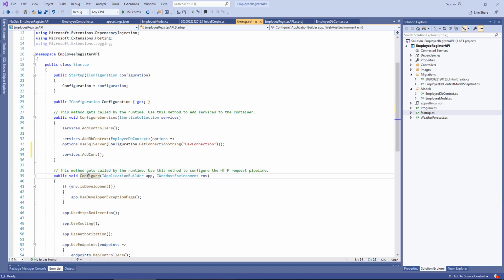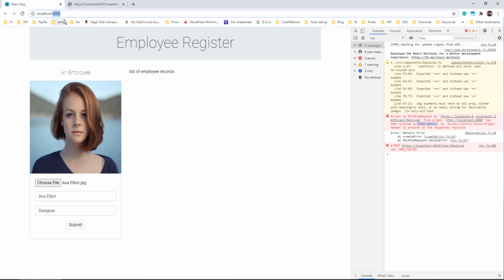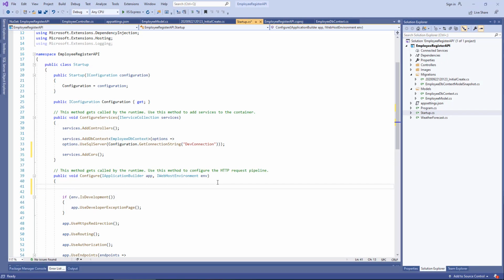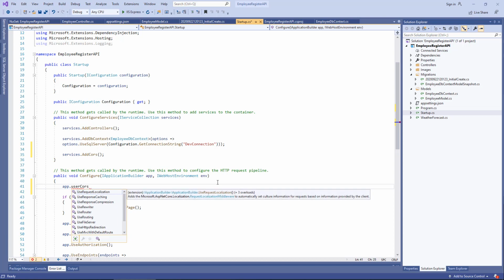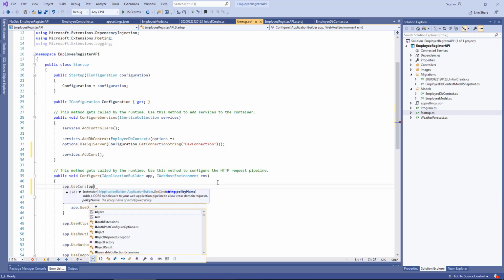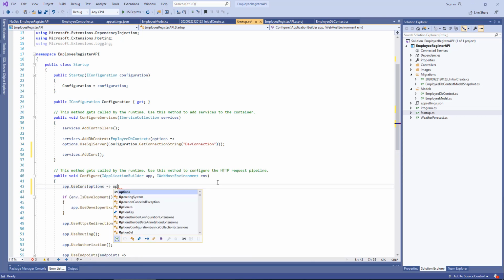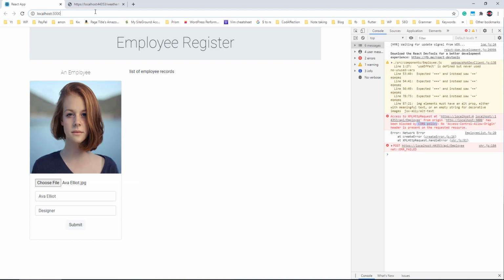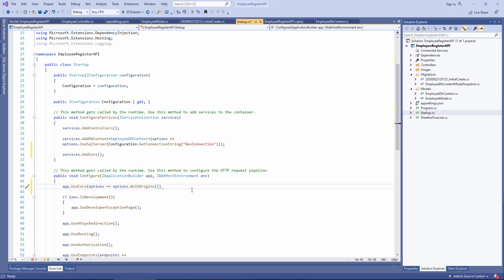Now inside this configure function, we have to enable CORS for this port number 3000. So we could do this, app.UseCors function can be called. Inside the function, we could pass these options dot WithOrigins. We have to enable CORS for this URL. So let me copy this and paste in here.